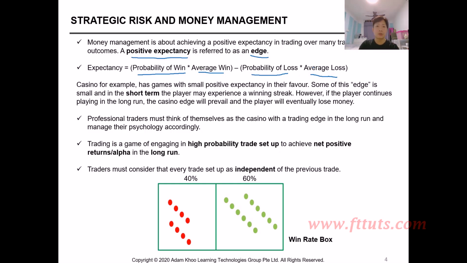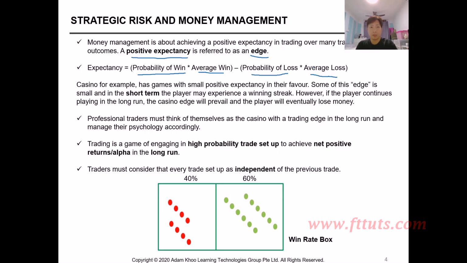All traders, even professional traders, at times will have their downtime, or what we call rough patches. Even on the trading desk, one of the most important things we look for is that the trader can manage his risk consistently. So even if a trader loses 10 or 20 times in a row but manages his risk consistently, we still call him a very good trader, rather than a trader who makes big, loses big. Sometimes he makes a very small amount, but when he loses, he loses a big amount. This kind of trader is what we call a time bomb. So risk management is of utmost importance if a trader wants to trade long term.